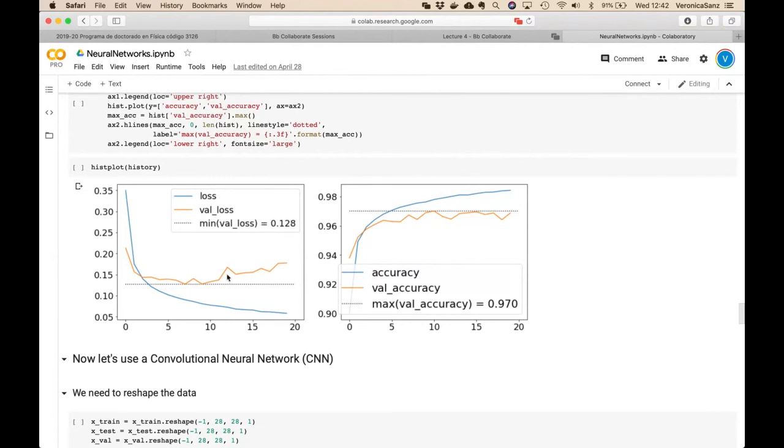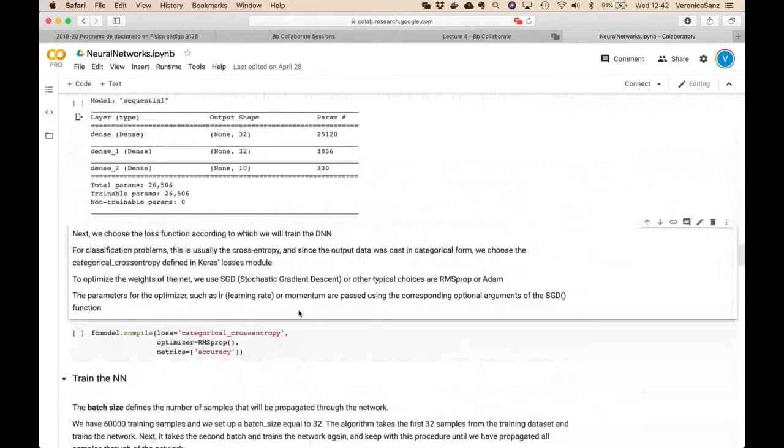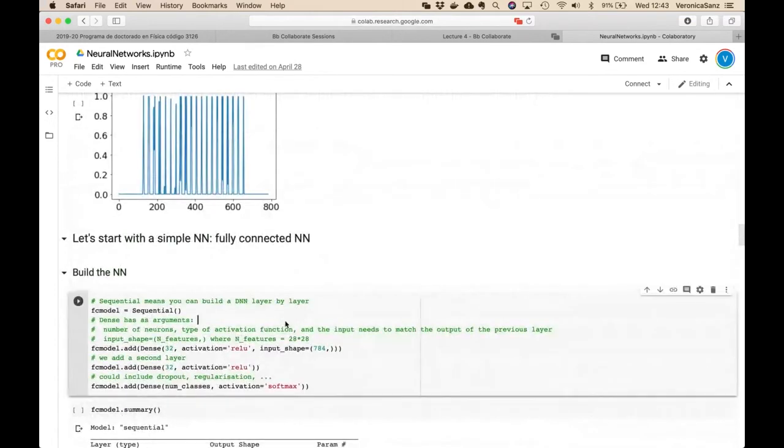So to get here, there are also different ways of doing it, and this is SGD, stochastic gradient descent, or ADAM or RMSprop and so on, different ways of doing that. Okay, I see, thanks.